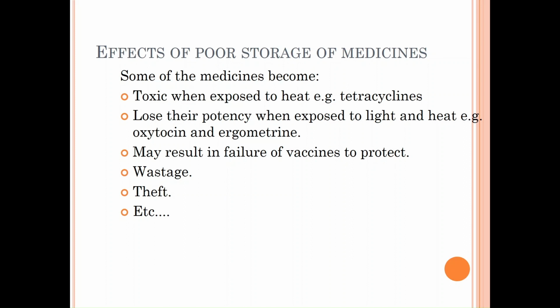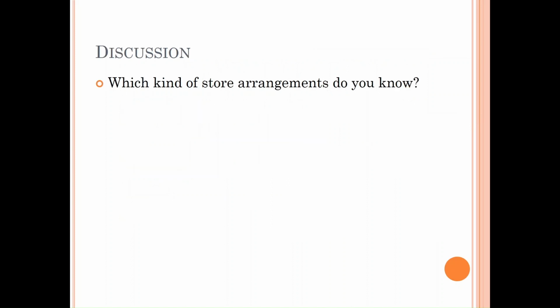We can have breakage because of our carelessness. We can have leakage, and then the leakage spoils every other medicine. Then theft: if we do not restrict the narcotics, people will steal them because they are addictive. Because of their addictive property, people always take them, and you get money from it. So if we do not take care of it, we are going to have losses, and then theft will have been identified.